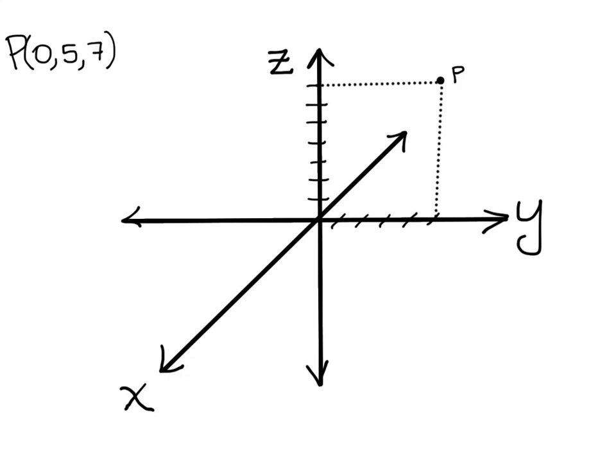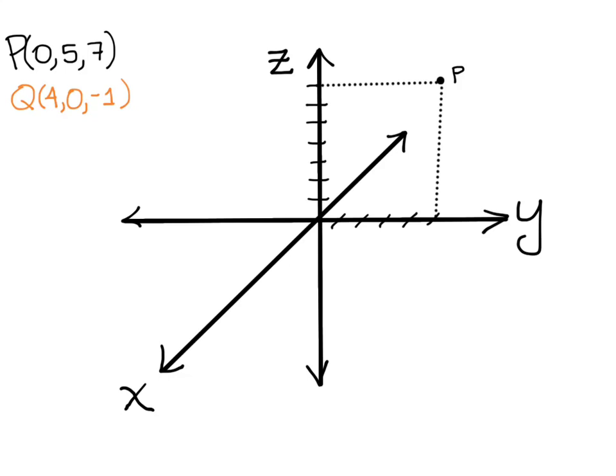And when I draw my dotted lines, notice that my box is actually an infinitely skinny box. It really is just a flat plane, sort of like a piece of paper, that has no thickness along the y-axis. And so the point can be found by just connecting the dots along the y and z axes to get the point P.